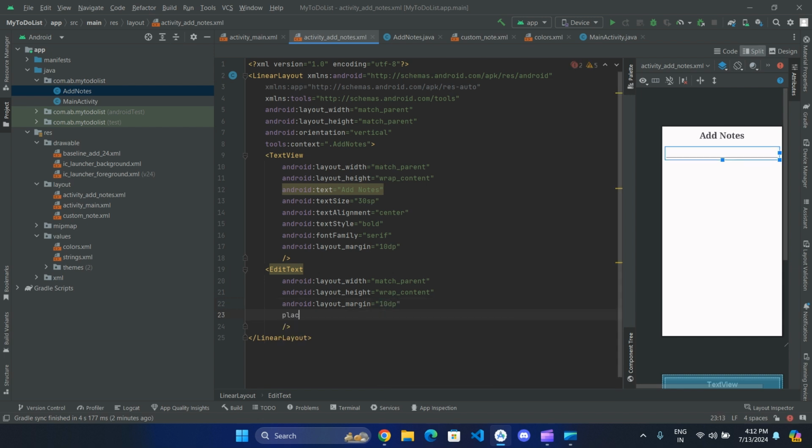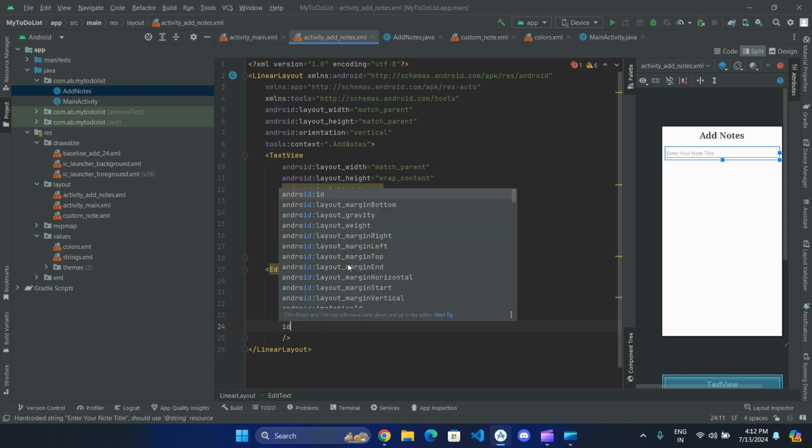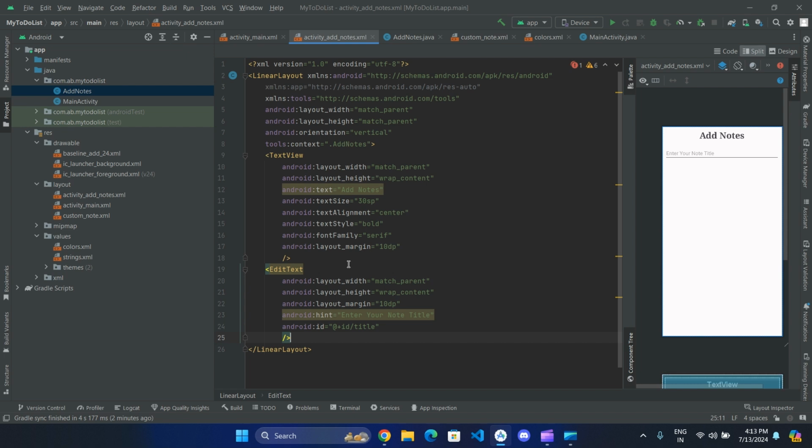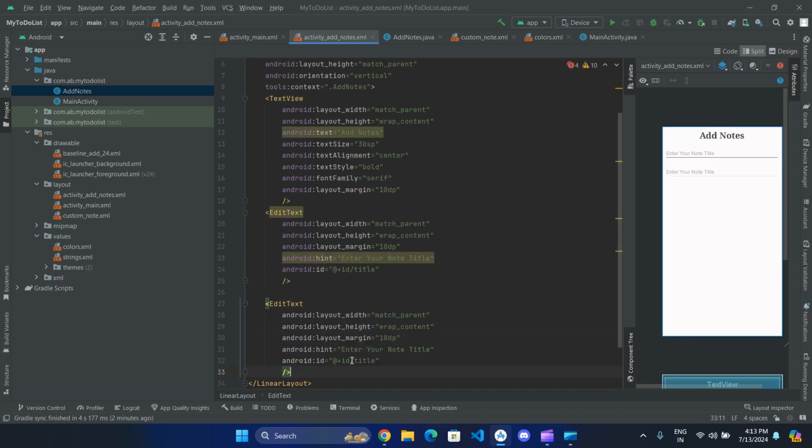We will add a placeholder, or hint, as enter your note title. We will give it the id title, and again copy this whole thing, paste it here, and make it note description with id des.